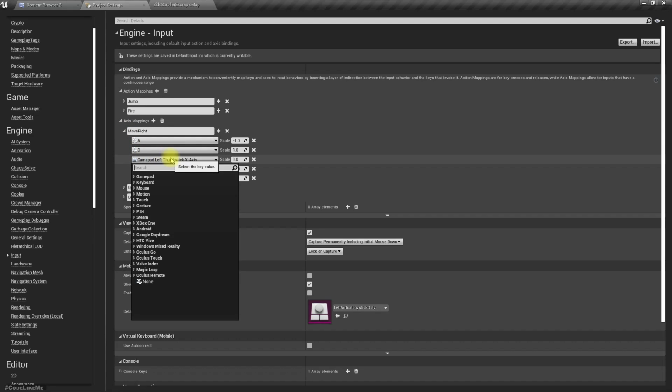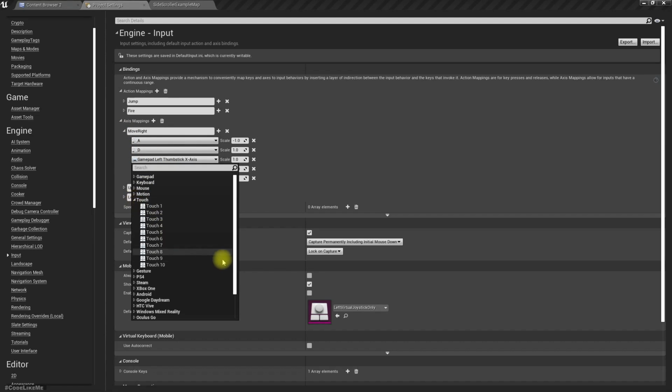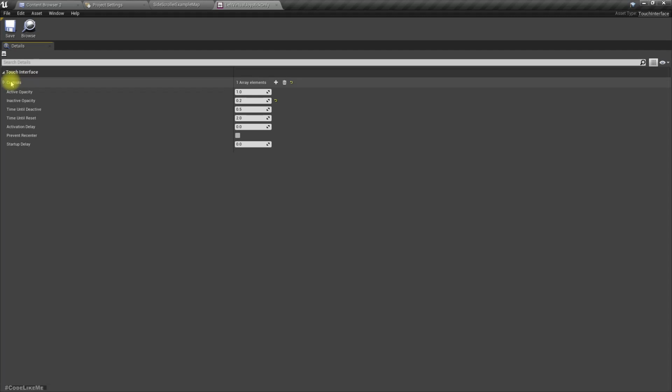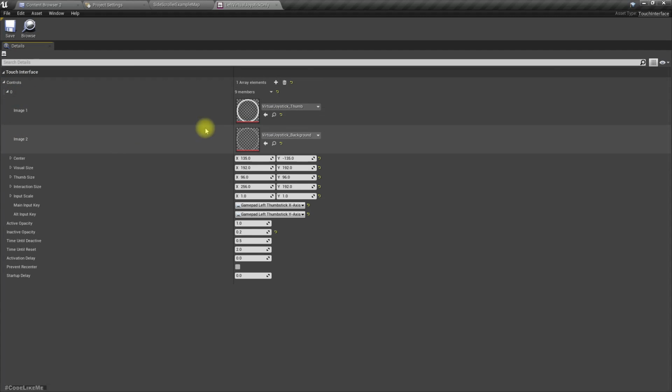Let's open this and see what input options we have. Under controls we have left thumbstick x-axis.